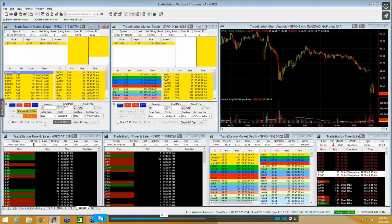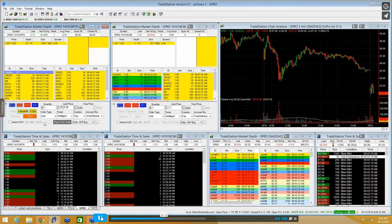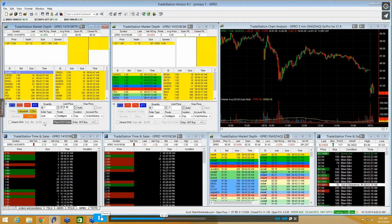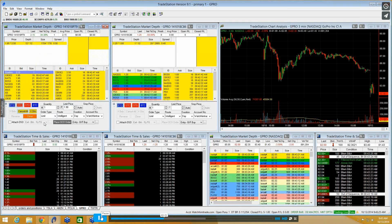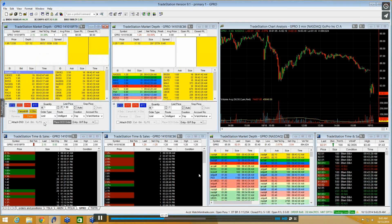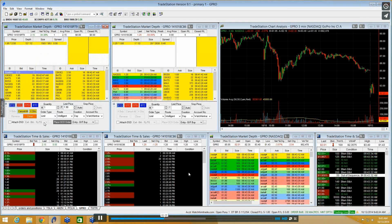So here's the 82 bids. Now we're down to 4 bids. And they got whacked out nicely right away right there. Getting some asks below 82. It took them out, but you're not getting any bidders back above 82. There's one of them popped up for a second, but it whacked them out right away.